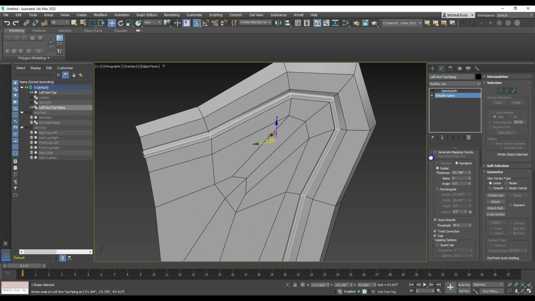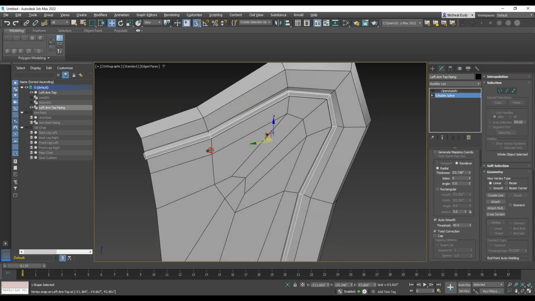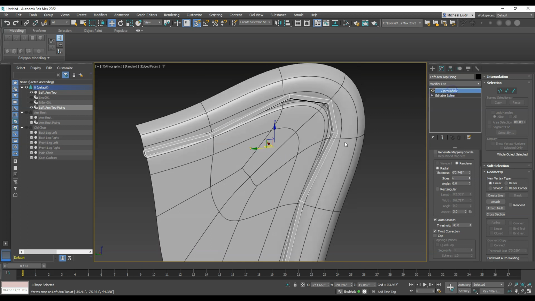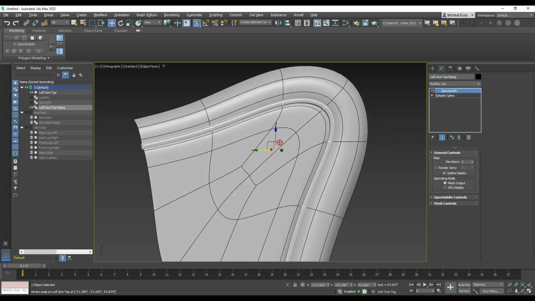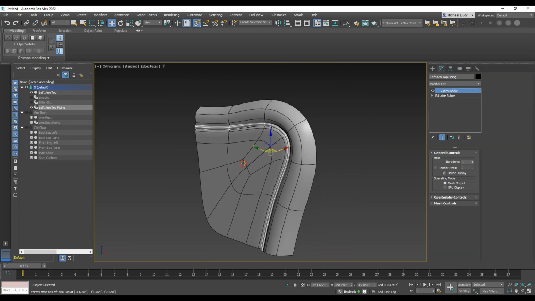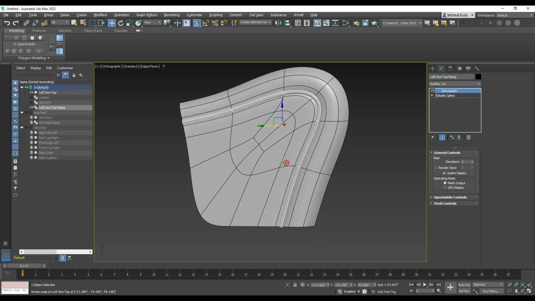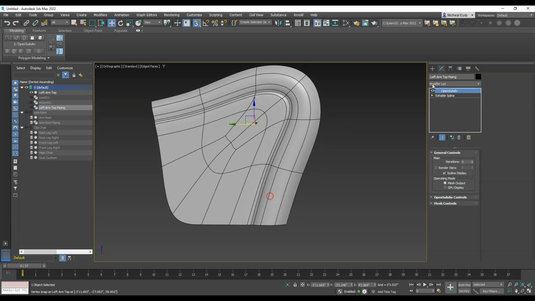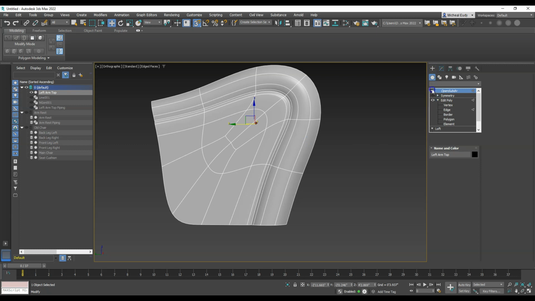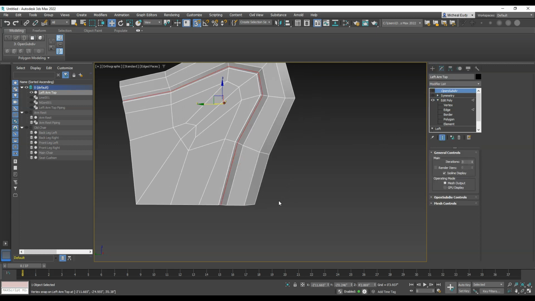So go back to our editable spline, turn off caps, and then it'll get rid of that cap down there. And now there's our little piping that we want in there. Okay, so like I said, I'm not trying to make the exact thing, but I'm just showing you techniques where you can get geometry where the geometry flows. It's more organic, and it works with what we're doing.